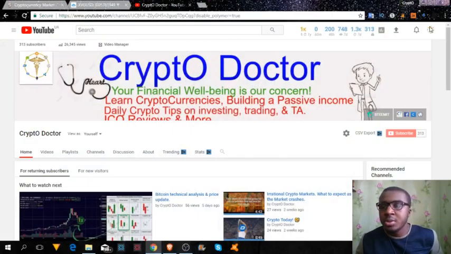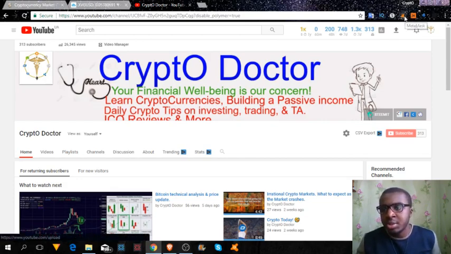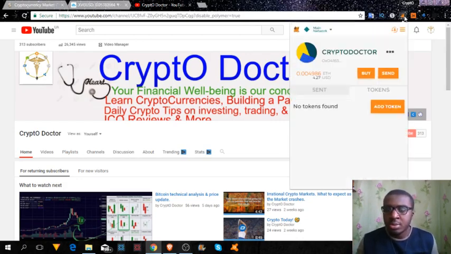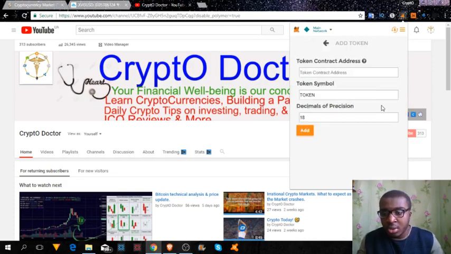Now, first of all, you need to have your Metamask extension set on your PC, and definitely it has to be logged into so that you can have access, which I've already logged into my own Metamask account. Now, to get information, you have your send and then you have tokens. What you need to do to add a new token is to click on add.